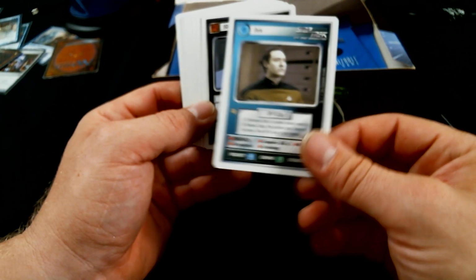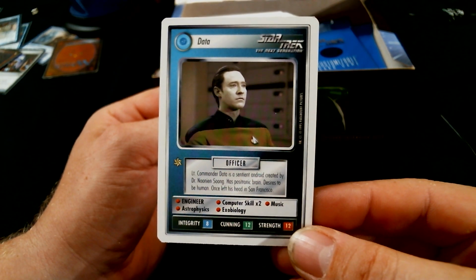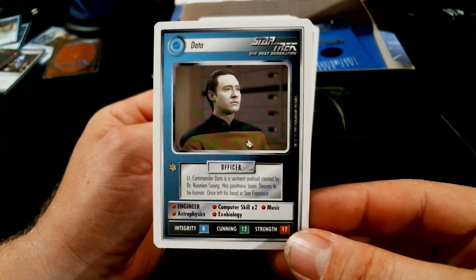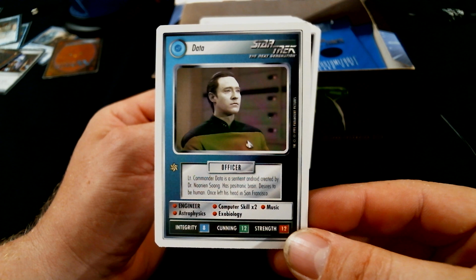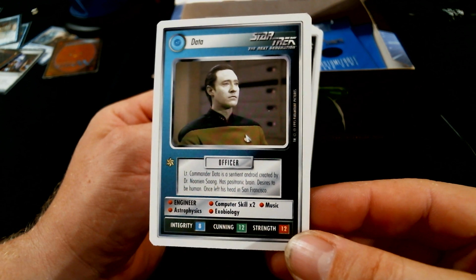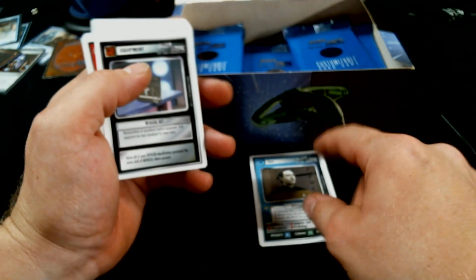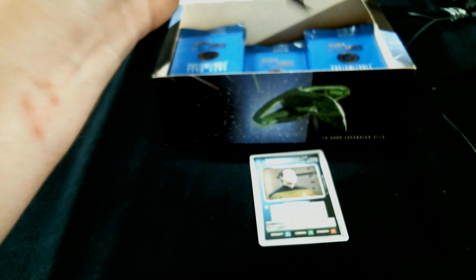Whoa! The man. Data was the number 2 valued card in this set. As a matter of fact, the very first single trading card I ever bought was Jean-Luc Picard, and I gave $40 for it. I remember, and Data was about, I want to say, 30 at the time. But, yeah, Data was everything. I mean, 8 integrity, 12 cunning, 12 strength. We're going to put Data right there, because that's our first bridge crew. And you know what? If we don't get nothing else, we got Data. That's fine by me.